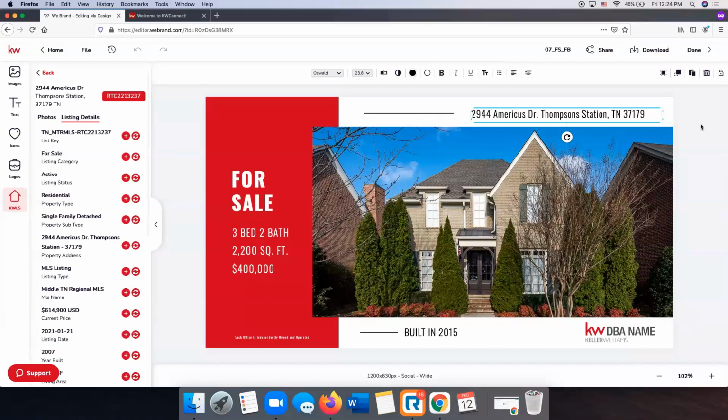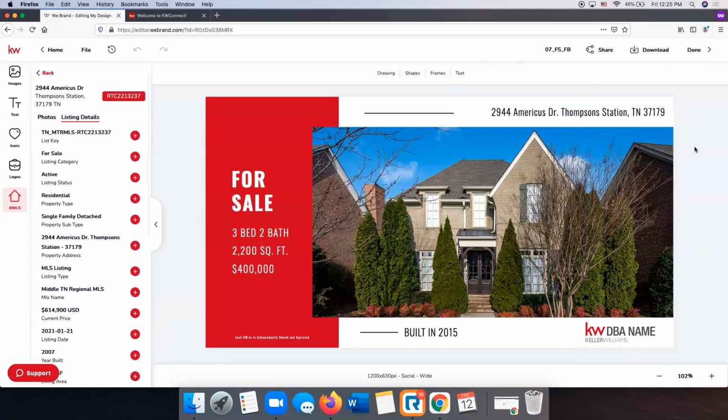So I can drag that and make it so it fits just a little bit better. You'll also notice when I'm moving things around on the piece, these grid lines are appearing and things are sort of snapping into place. This is going to help so that the different elements on your pieces are aligned properly. So we can make sure that those are aligned here. That looks great. And there we go. My listing address is swapped out.